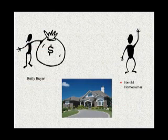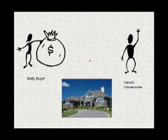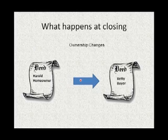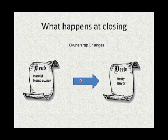Harold raises his hand and says, hey world, is there anybody out there that wants to buy my house? You can use the existing financing that's in place. We'll do a wraparound mortgage. So Betty Buyer comes along, and she's got some money to make the payments and closing costs and whatever else. They are going to sign a contract. They can use a standard contract, or you can use your own. The contract is basically going to say that Betty's going to buy the property subject to the existing financing, with protection through a wraparound mortgage.